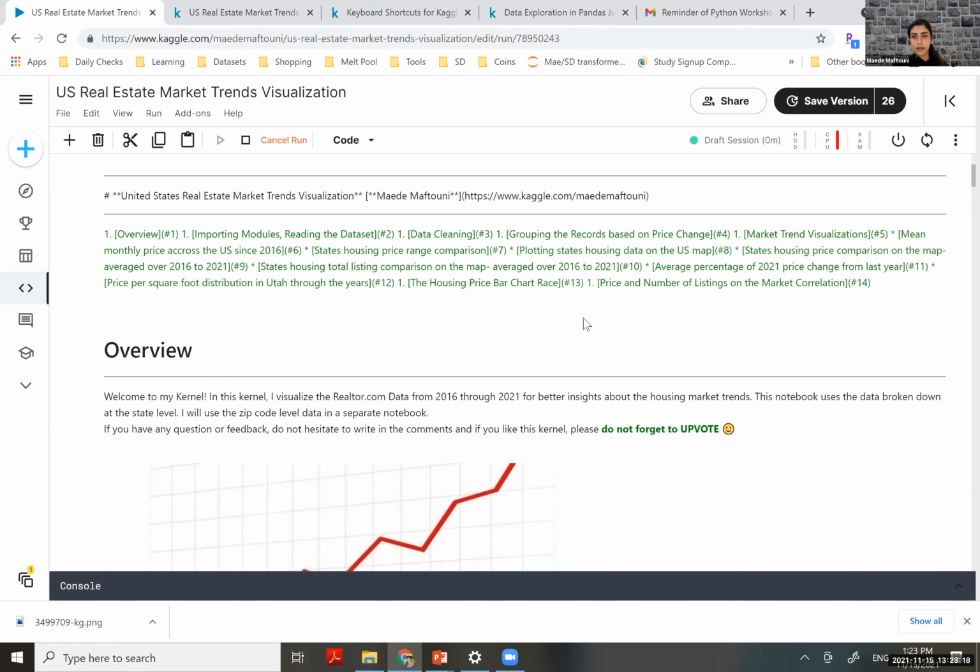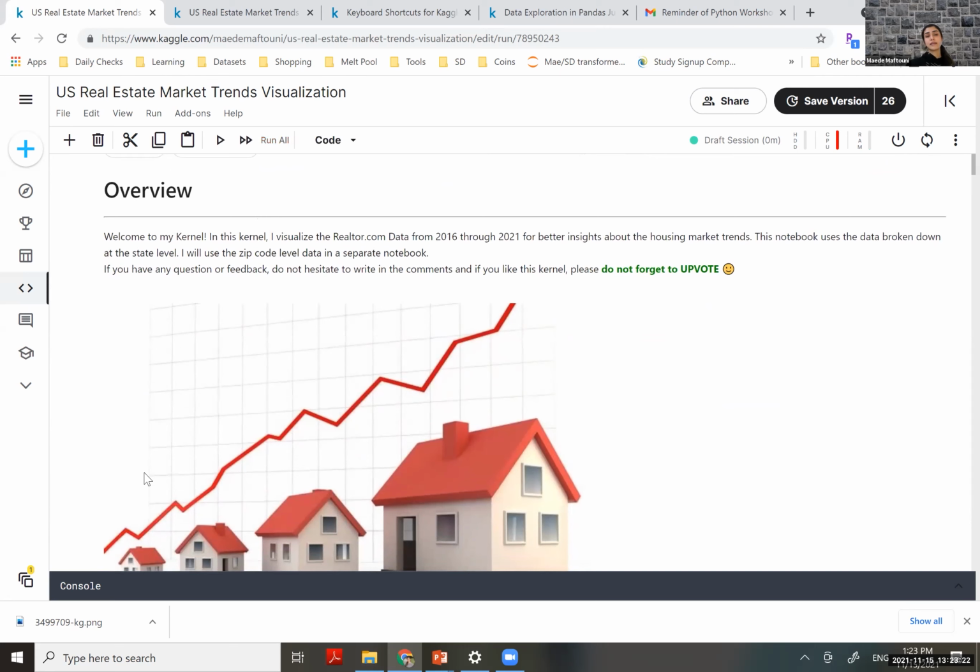Especially for data analytics. So here I have explained that this is the kernel in which I have processed the dataset, which is divided at the state level. I have the dataset at different levels: at the state level, zip code level, and county level.